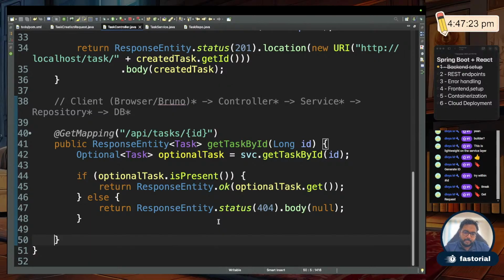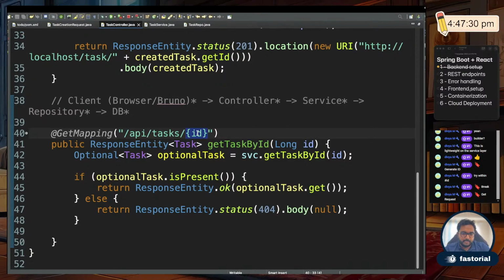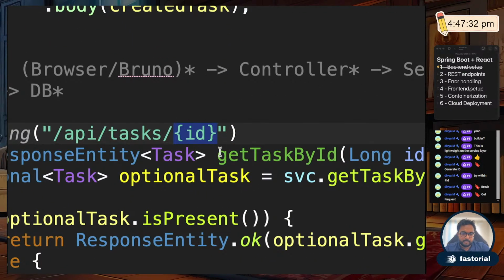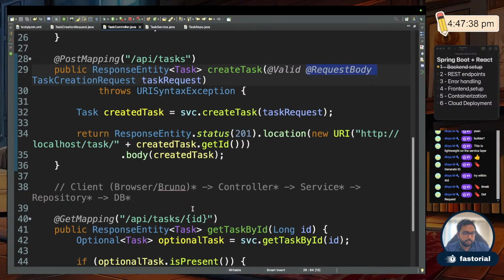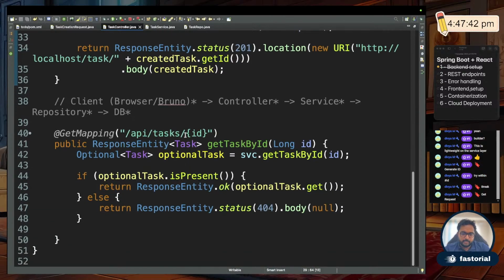One thing missing here is that I said id will be a request parameter, so this is called a request parameter. In the first one, it was a request body, because we built it in the body of the Bruno request. Here it will be a request parameter because it's coming as part of the request. Actually, it's not even request parameter, it's path parameter, right?